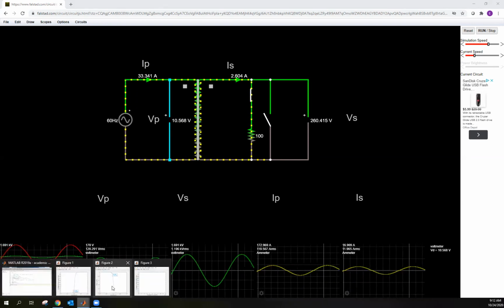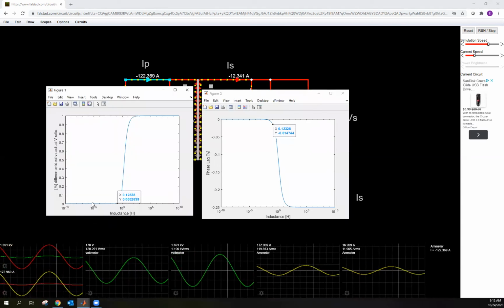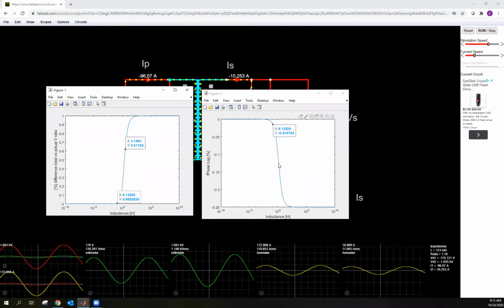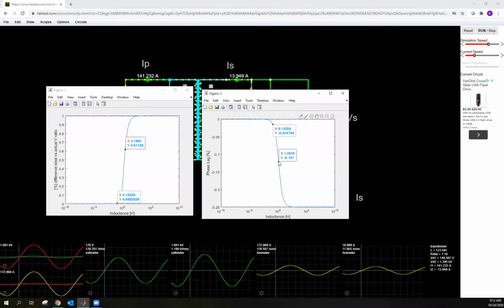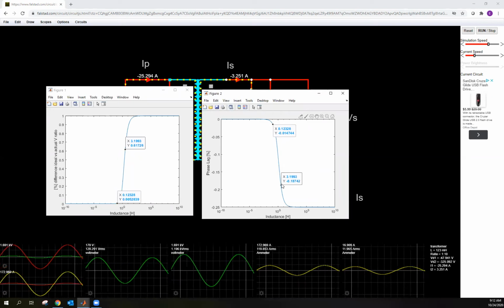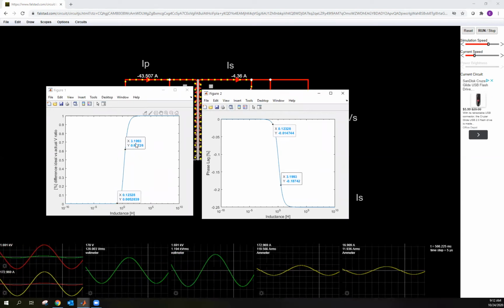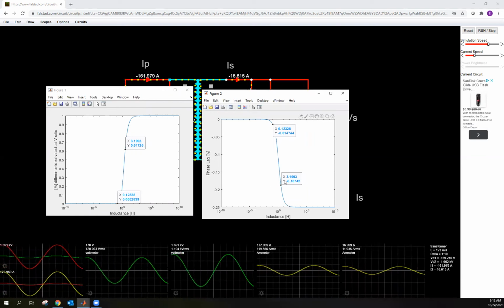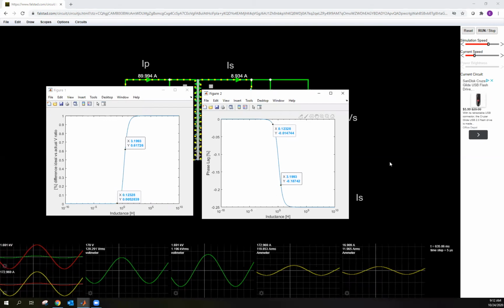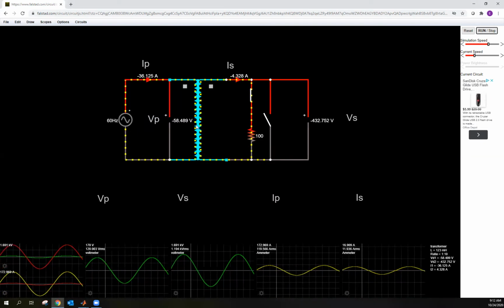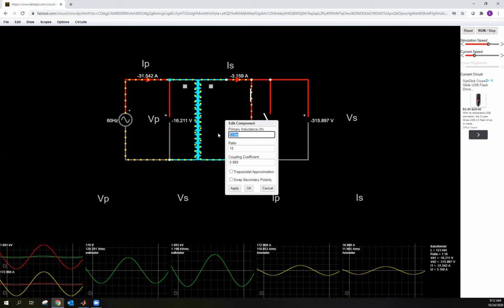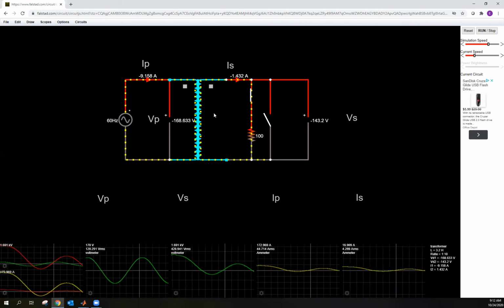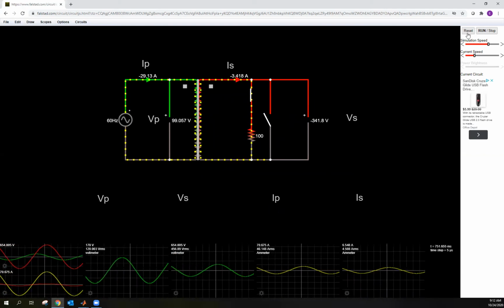Now, again, let's go over here and choose a poor value of inductance. So let's go in the middle here. You can see a poor value of inductance might be 3 point something. So what do we get? 3.2. Okay, if we put in 3.2, we're going to get a 60% error in the voltage ratio, and we're going to get an 18% lag. Okay, let's try it. So 3.2. I'm still maintaining the transformer step up, and let's just see what happens.